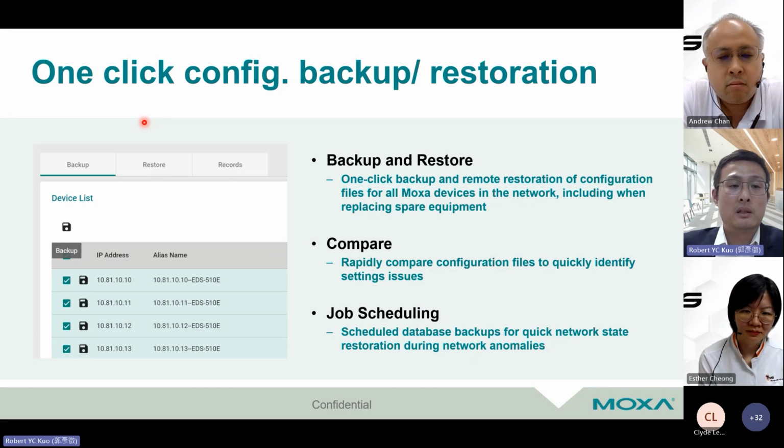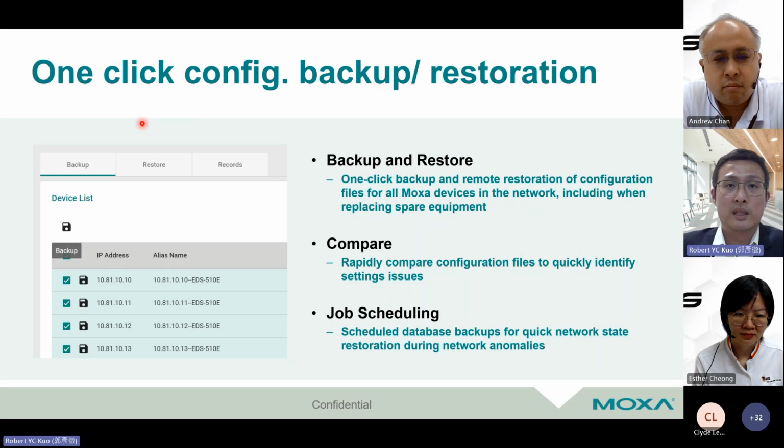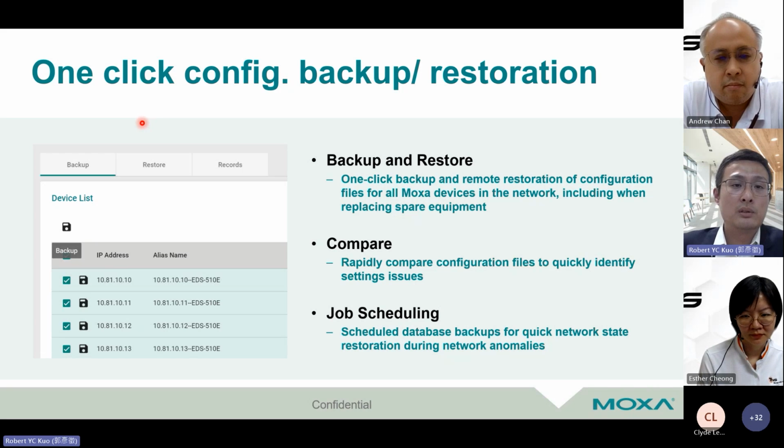They are using Moxa network solutions in different cities. Every city connects to their OCM, Operation Centralized Management Center. The function they use is backup and restore.